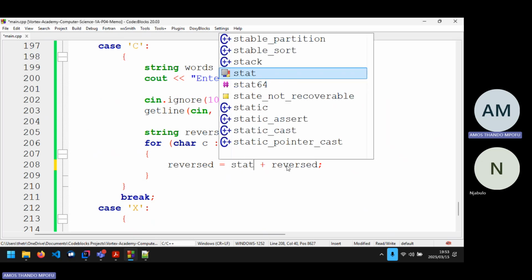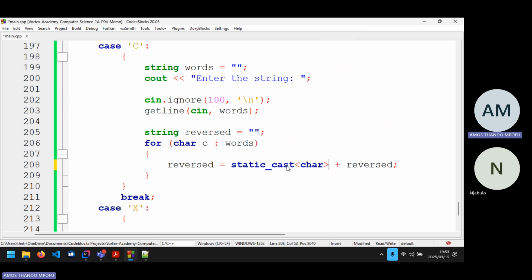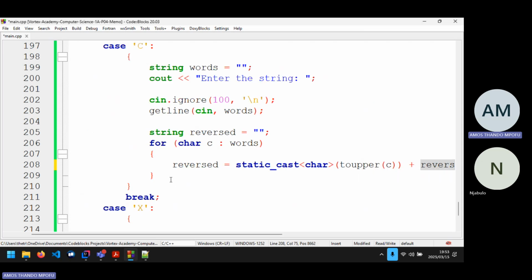So I'm going to cut it and say static_cast to a char, then pass that whole function in there. This will make it an uppercase letter before adding it. And then done, we have our reversed string.